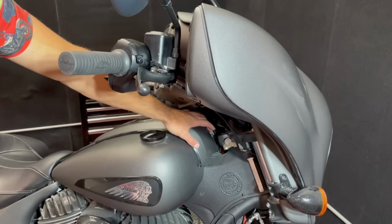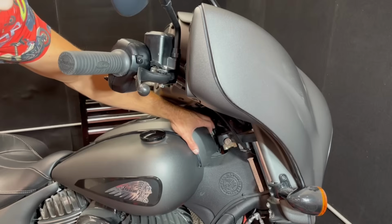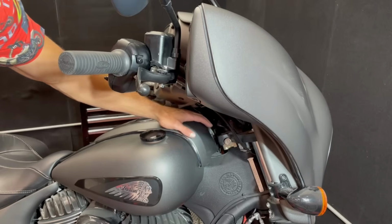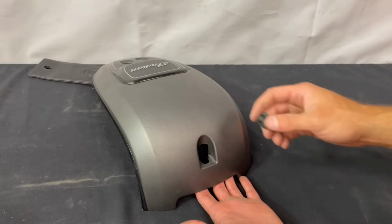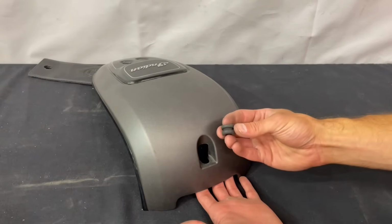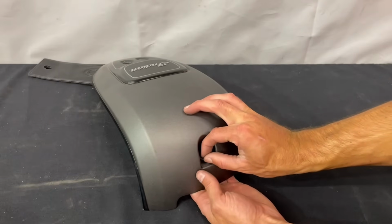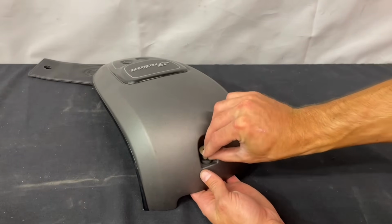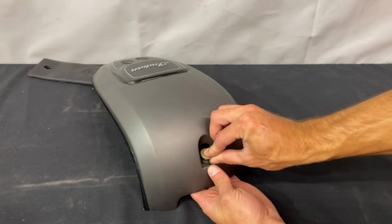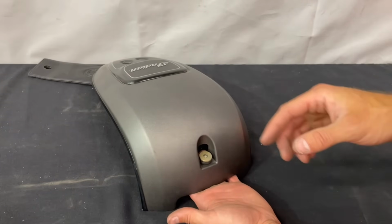And it also threads into a little rubber bushing inside there. So if you can't get it out, you can just go ahead and leave it as long as it's backed all the way out. Here's a close-up of what's going on with this front screw in our tank console. So here's a little rubber bushing, and that just fits inside that slot. And then our screw goes inside that rubber bushing, and then it threads into a bracket on the tank.